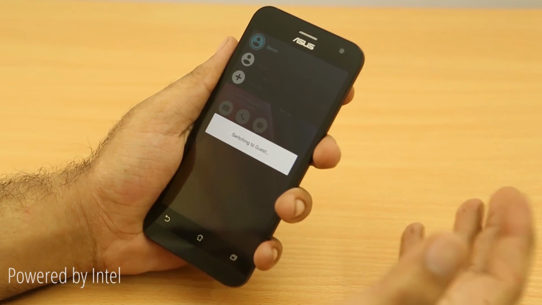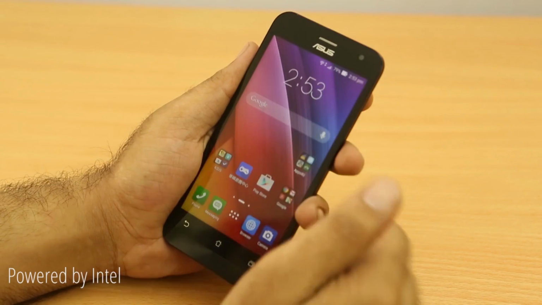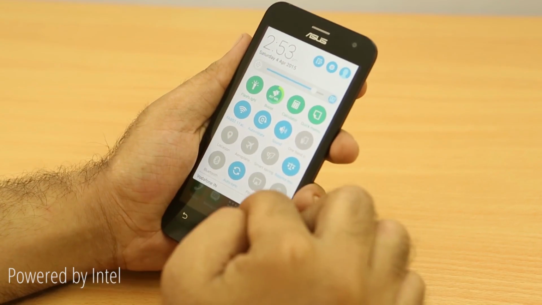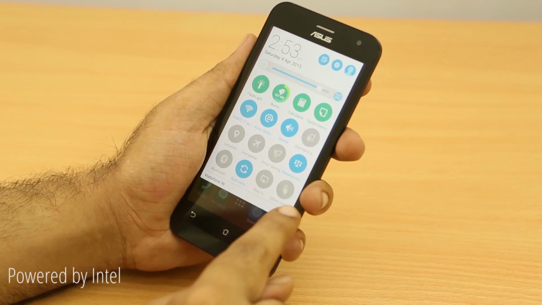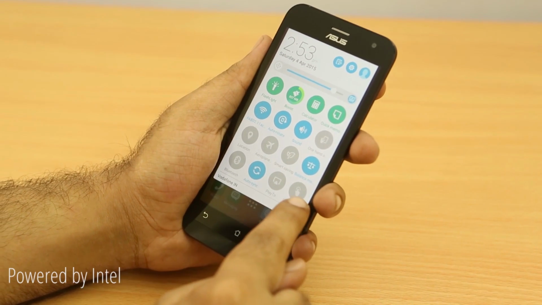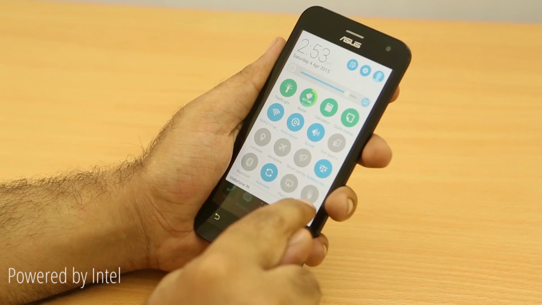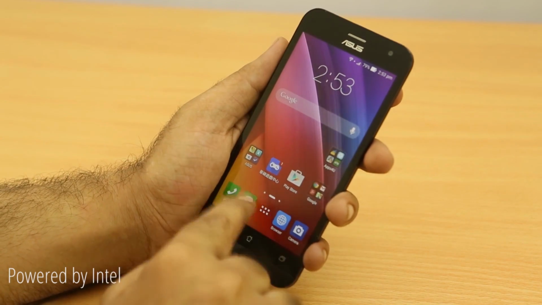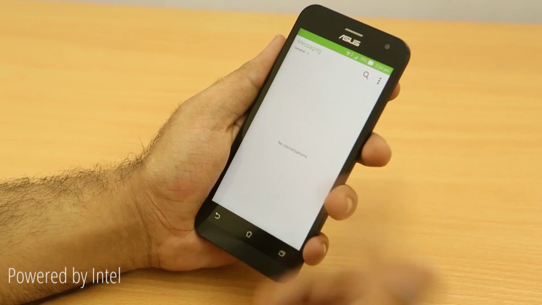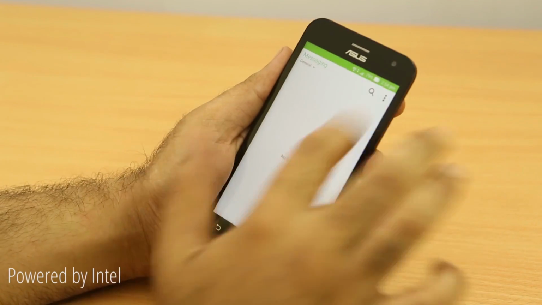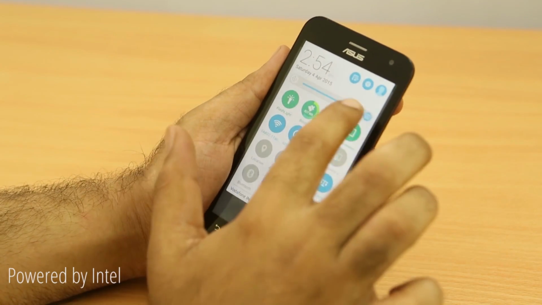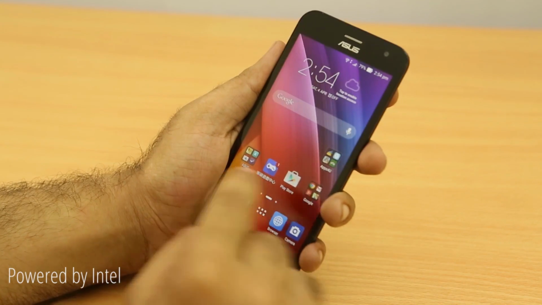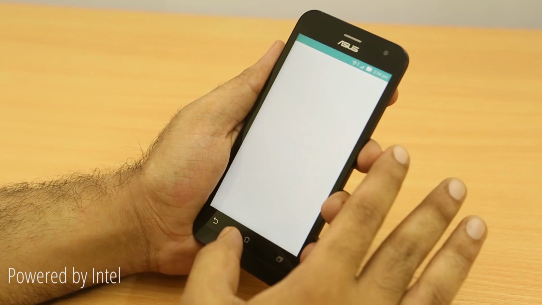So there's actually a separate user itself. Once I unlock it, even the settings are different, so everything is different. I had the one-handed mode in my user mode, but here the custom settings are different. You see the glove mode here. Let me go to the SMSs and show you that my SMSs are not here because it's a separate user, so you don't see those SMSs here. Awesome in terms of privacy, and also call logs, nothing is available from here.